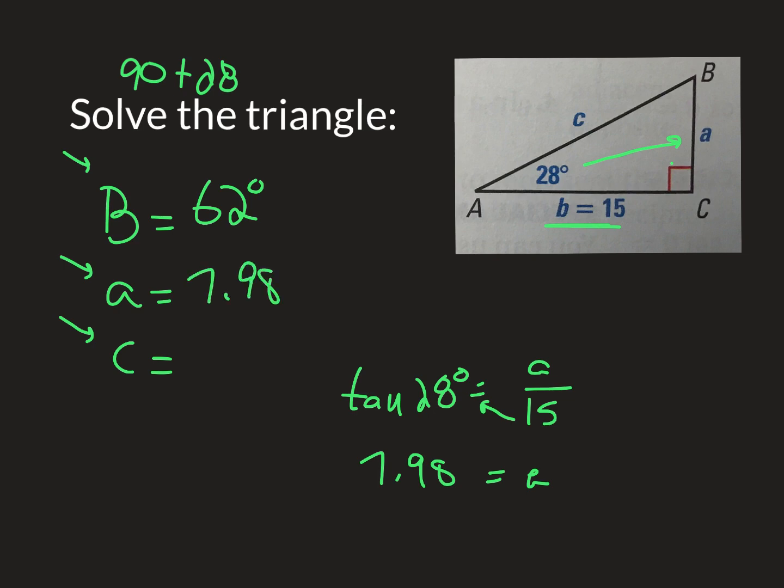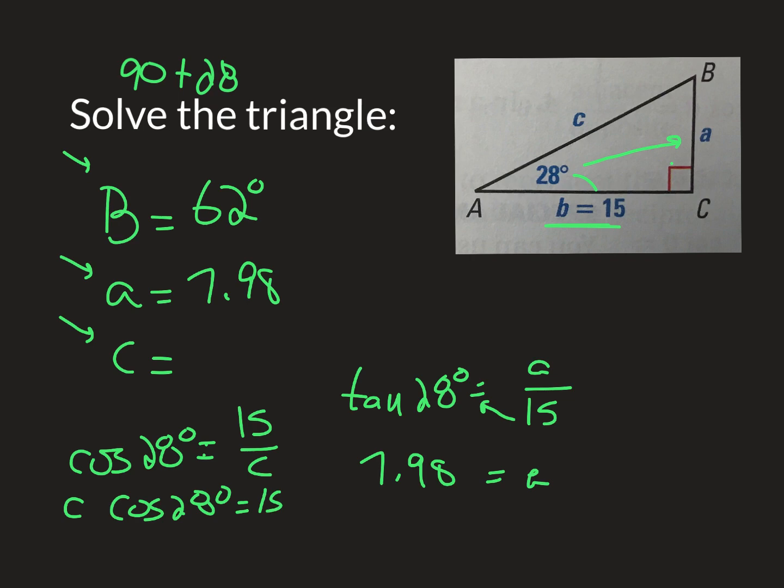And now little c. c is the hypotenuse. And again, I'm going to use the 28, and I'm going to use the 15. When I'm looking at c, c is the hypotenuse, and I still have the 28 degrees and the 15. B is adjacent, so I'm thinking adjacent over hypotenuse. That is cosine. So I'm going to do cosine 28 degrees equals adjacent, which is 15, over the hypotenuse, which is c. Now if I'm going to solve that one, a little bit more steps. I'm going to multiply both sides by c to get rid of the fraction, so c cosine 28 equals 15. So to get my answer, I'm actually going to do 15 divided by cosine 28 degrees.